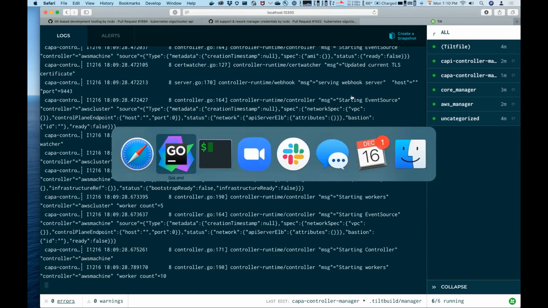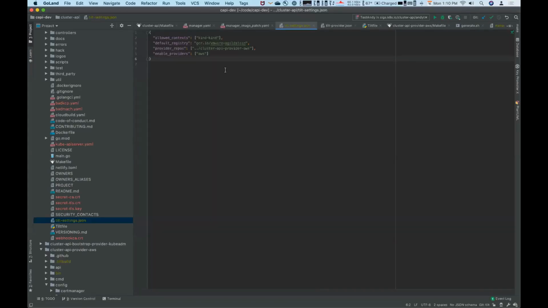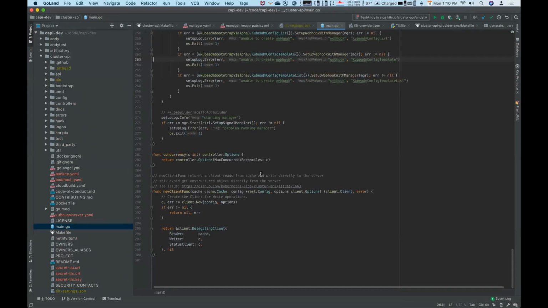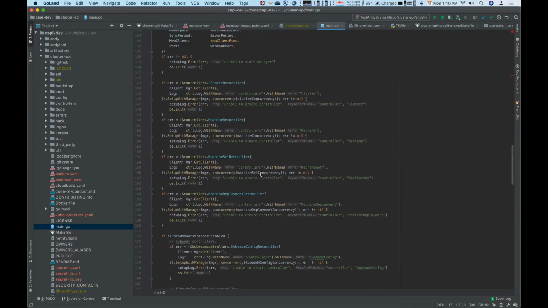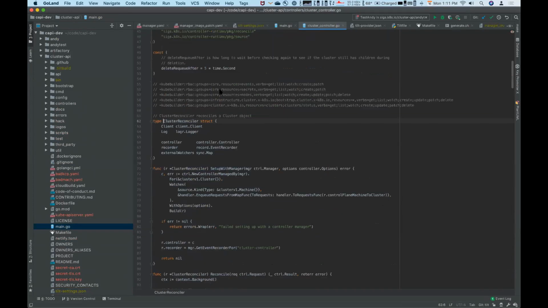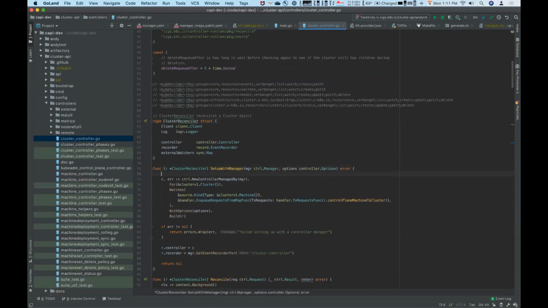What I am going to show you is, let's say that I pull over my source code here, and we'll go into Cluster API main.go. Actually, I'm going to go into the cluster controller, because I've done this before, so I know it works.